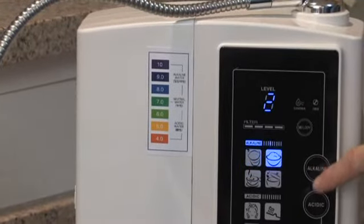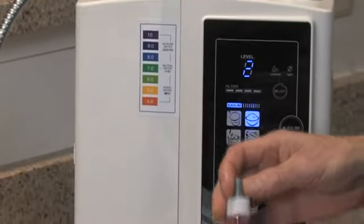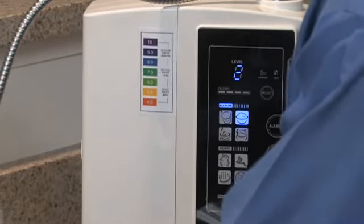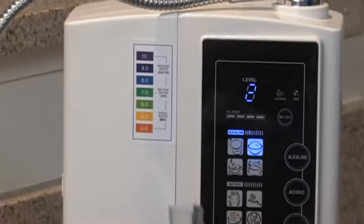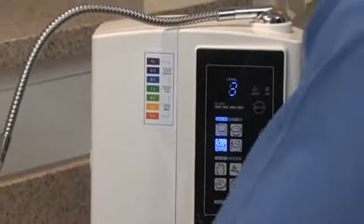So we'll move to the next alkaline setting. Alkaline water selected. Add a few drops. And now we've got a darker blue, getting closer to an almost purple color. We'll move to the next setting. Alkaline water selected.